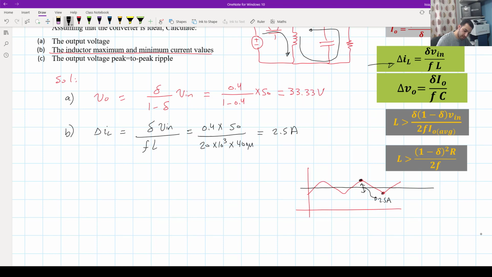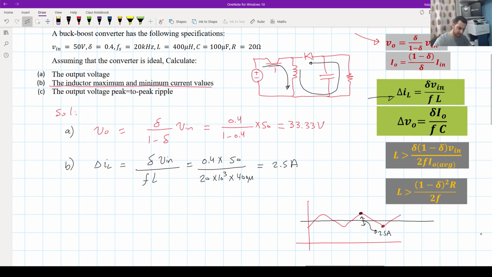If we know the average, I think we can add that ripple on top of that average, and we know the maximum and minimum. But that average, in the on time, look at that. In the on time, the average of the input equals the average of the inductor current. In the off time, the average of the inductor current equals the average of the diode current. So we want to use one of them to calculate the average inductor current. And I think in the slides we mentioned that, and we have here to be very, very careful.